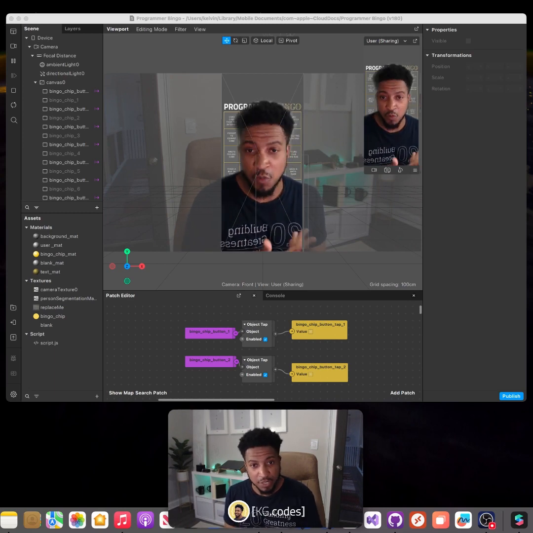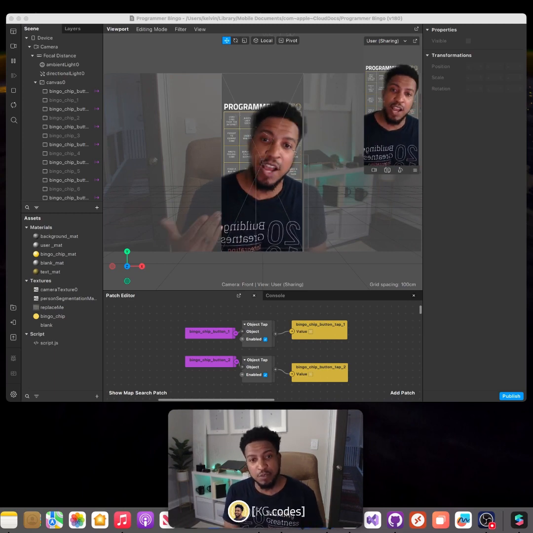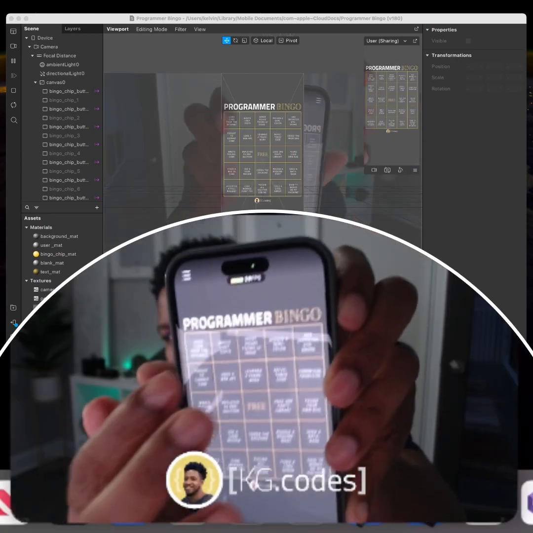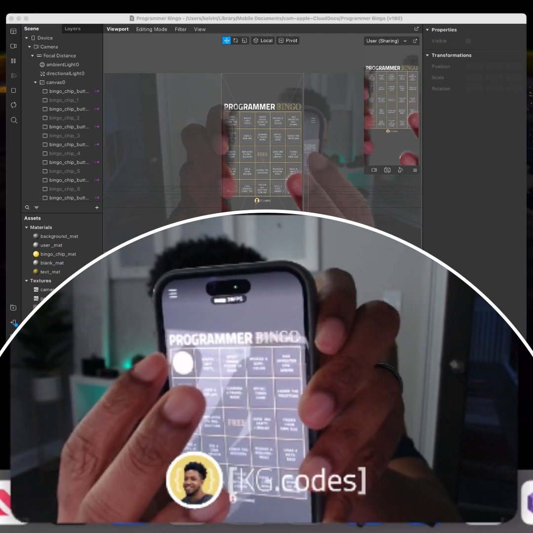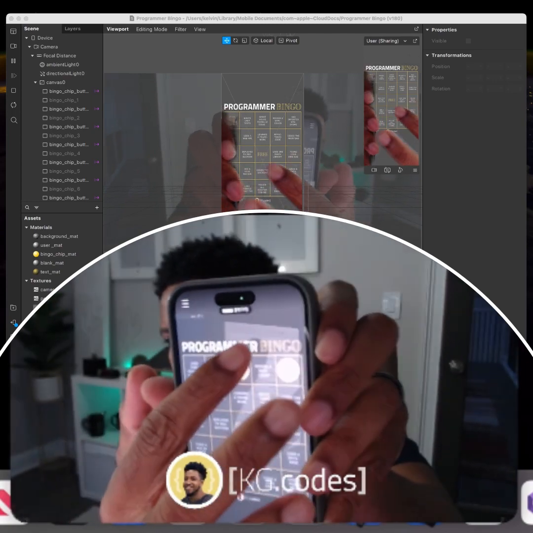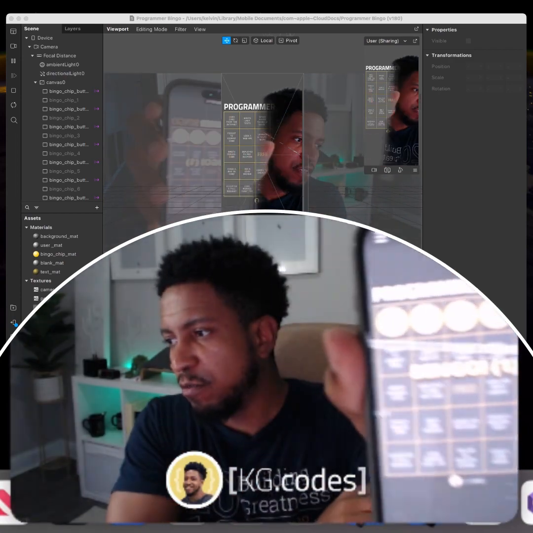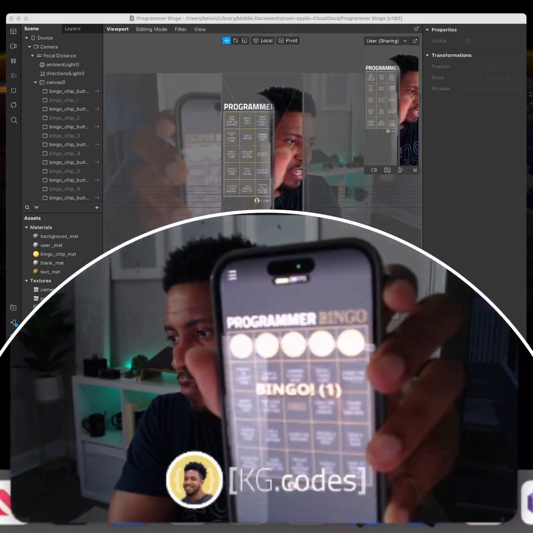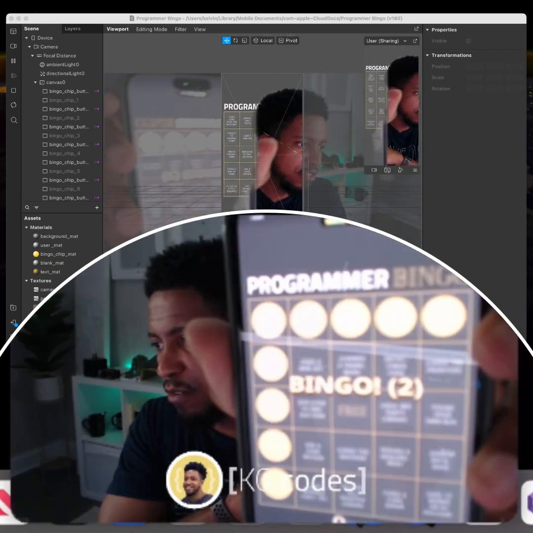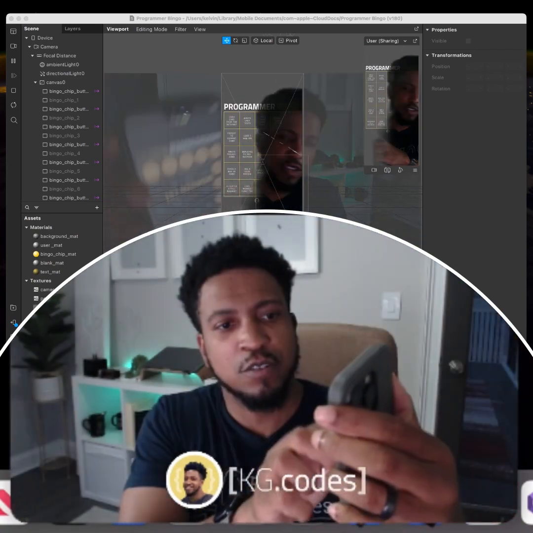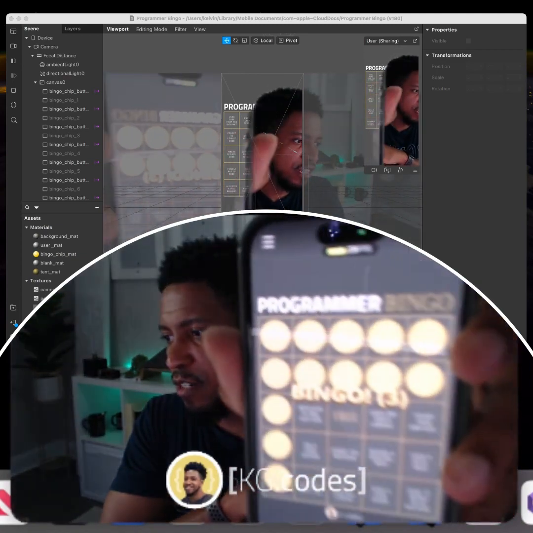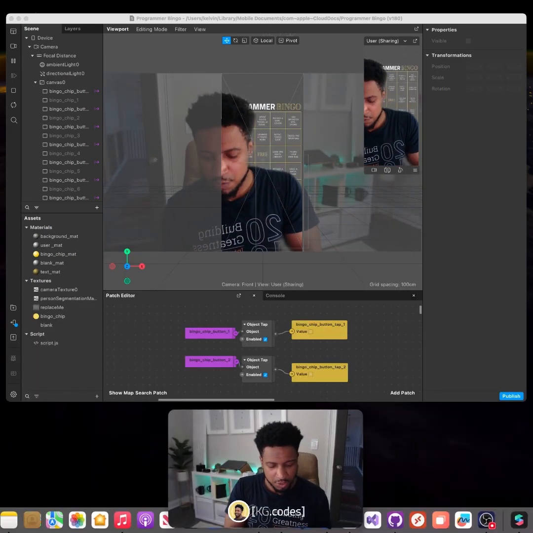First, I want to demo it. Then I want to show how I built this using Metaspark and JavaScript code. So if you look at the screen, I have it here where you can tap on different buttons. Then when you get 5 in a row, it says bingo. If you do another 5 down the top, you get bingo 2, and so on. If I do another bingo, then I get another bingo. It's basically just bingo chips showing on the screen.